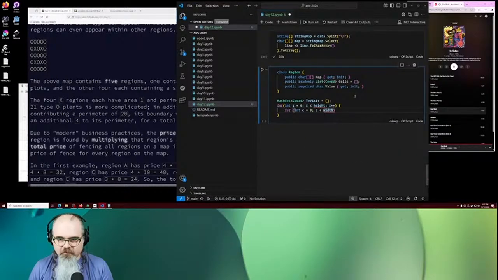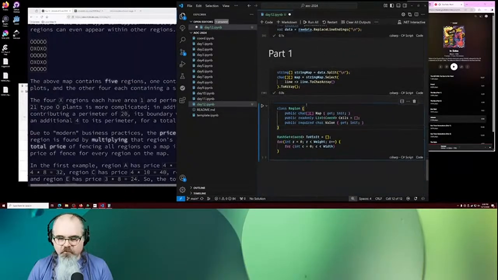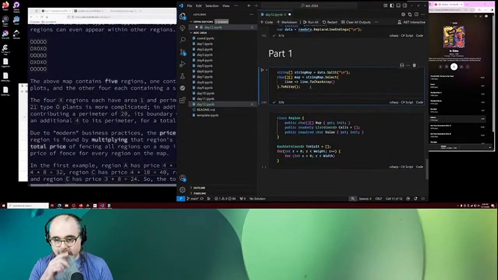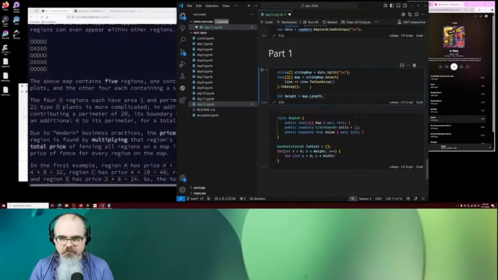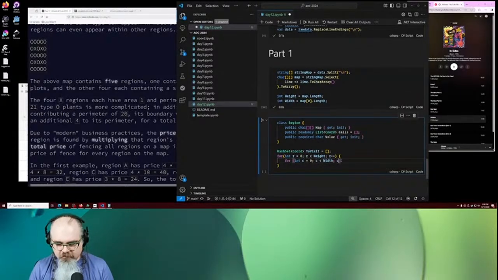I think I capitalized them now. Or did I? Oh, wait, hang on. Oh no, I just didn't pull them. I pulled them over here. Int height equals map dot length, int width equals map sub 0 dot length. Great. Height, width, c less than width, c plus plus.